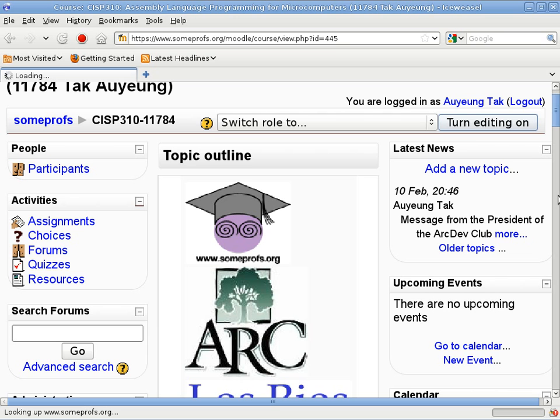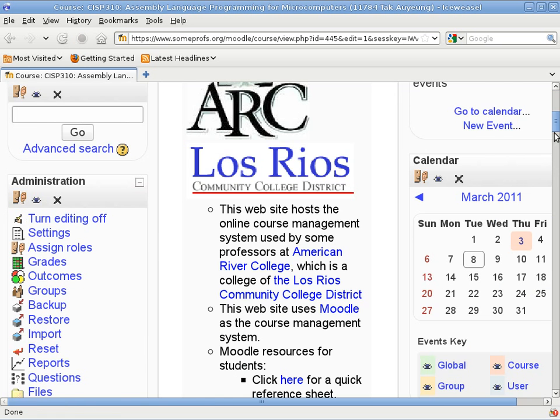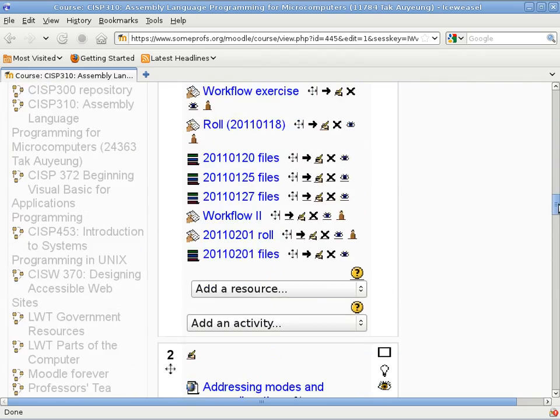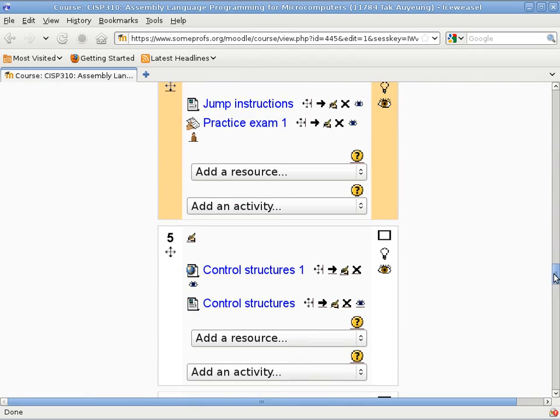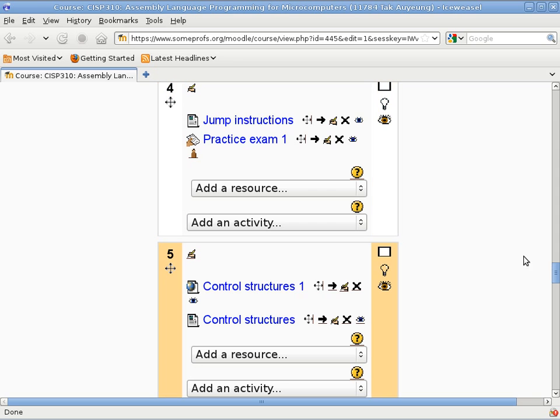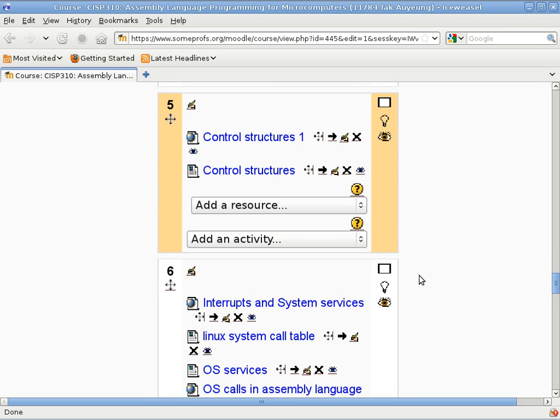I think this semester I'm going a little bit slower, for one reason or another. I'm going a little bit slower because with my cisp310 class, we are starting to talk about subroutines. And in past semesters, these two classes, cisp310 and 300, will start to talk about subroutines at about the same time. And this time, P300 is actually a little bit ahead of P310. I think it has to do with the class size, just getting a little bit bigger.